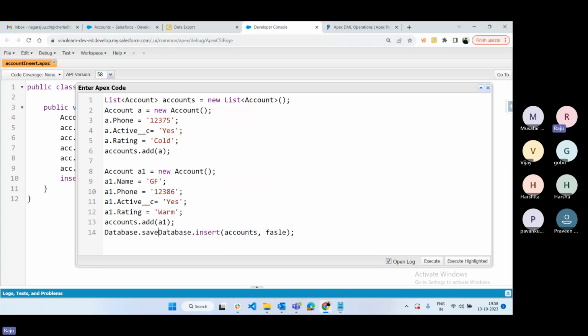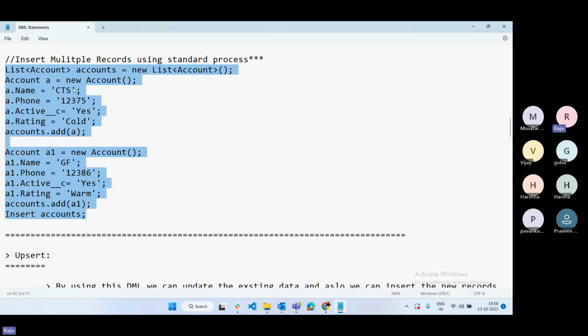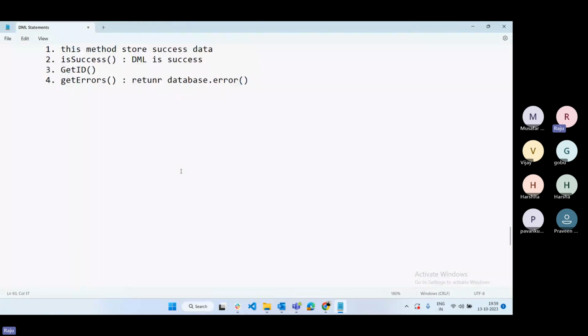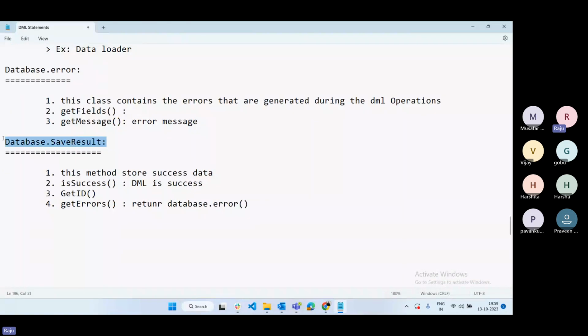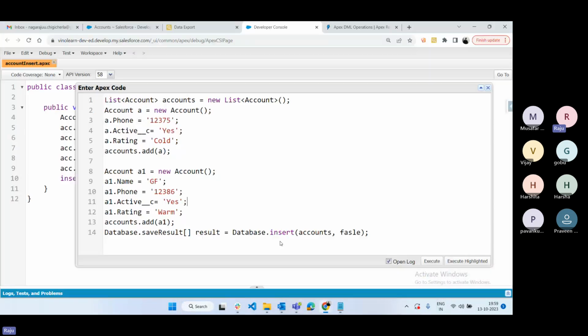Database.SaveResult, as an array, so we can write result equals. Once the Database.insert method is completed, it stores the success data in one class and the error data in the other. Let's see how to check the error data and the success data. Now, what we need to do, this is more than one class, right?